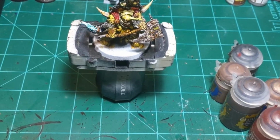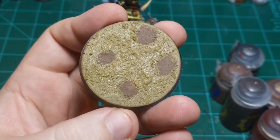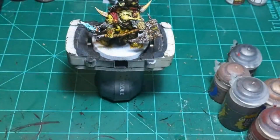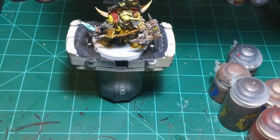So I'm going to grab the base, and we're going to see how it's looking. Please be cracked. Please be cracked. Oof. Not as cracked as I would like. Alright. It may just be because I put it on too thin, so it may not be going to crack, which is fine.